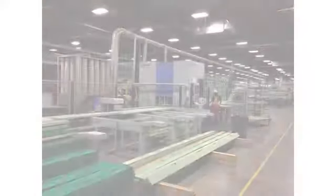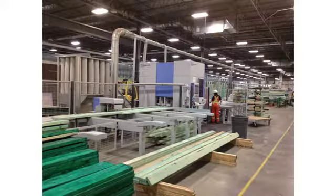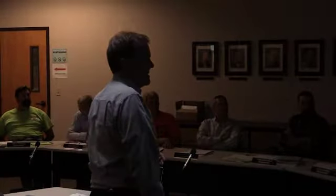And then this is one more plant before I show you the local one. This is a very highly automated plant that I went to last year. I've been to about 20 plants in the last 2 years. This is called Landmark, and they have a lot fewer people working in the plant. It's very highly automated. All the cutting and assembly is done by equipment mostly from Germany.